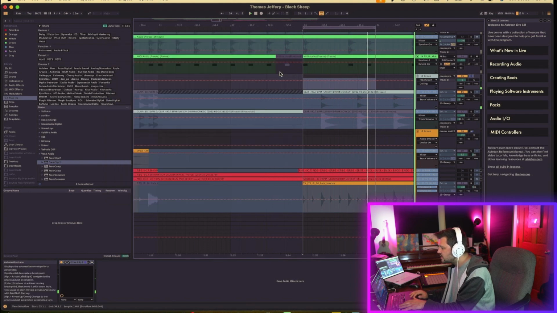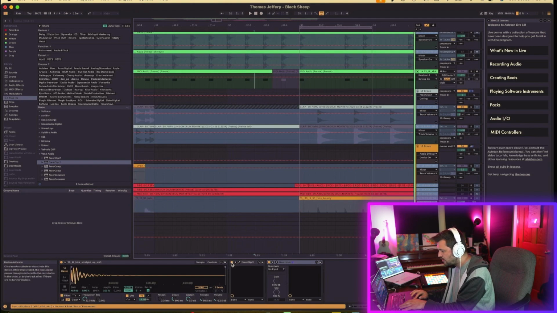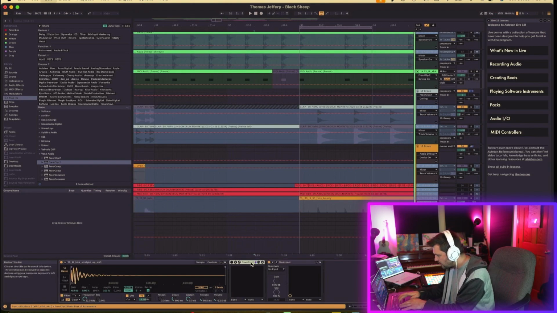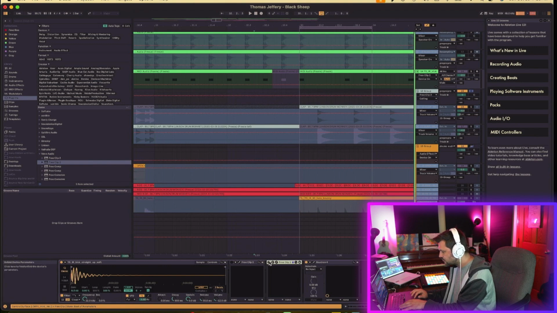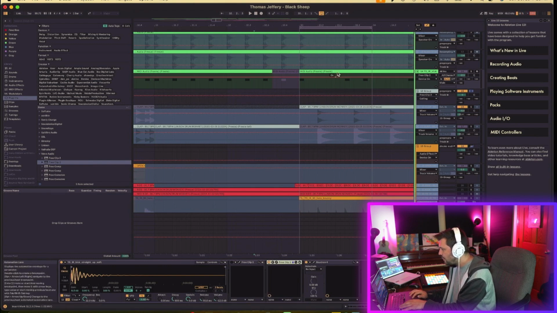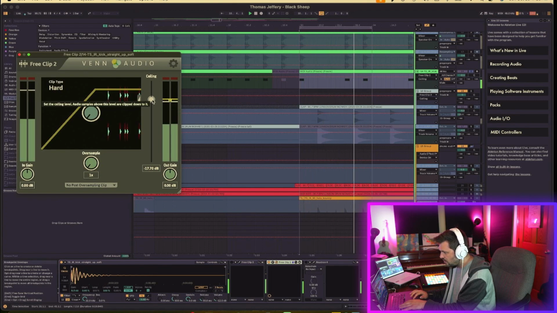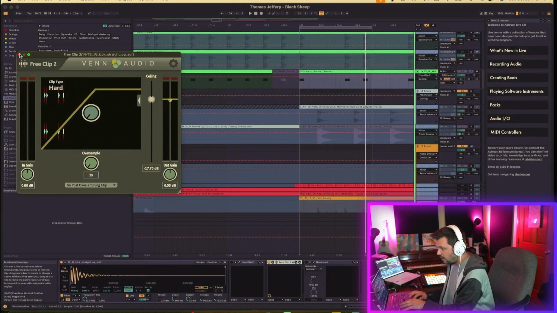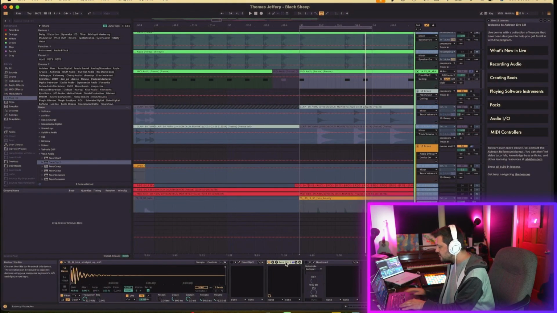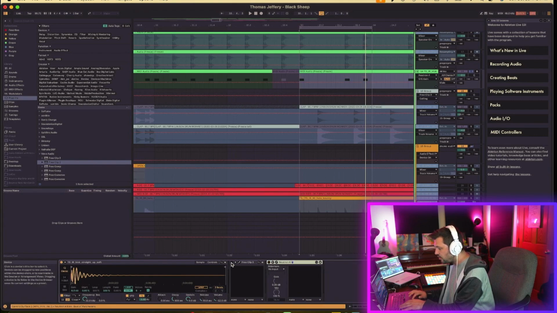But when you're that aggressive with the kick, watch what happens. I'm going to save this because I don't want to ruin what I've got here. I'll just double this. Turn this on. Look what happens when you do that to the kick. I can't even get close to the same result. It just sucks. So I'm going to show you another method, if you're working with loops, for how to separate out the low and the high end. It's similar to what I do with bass guitars, which I've shown in a previous video.